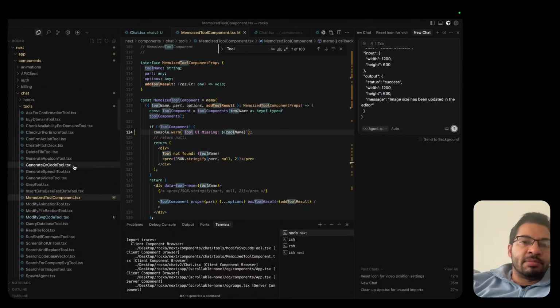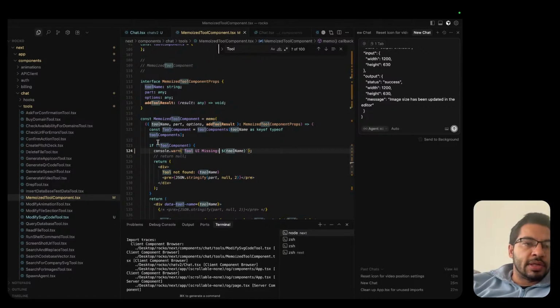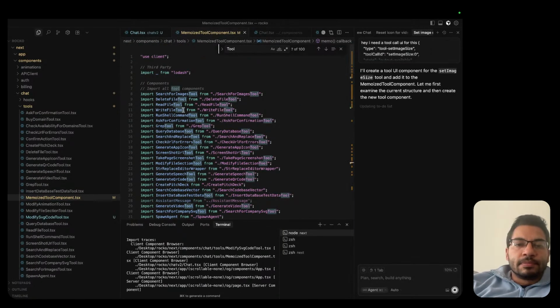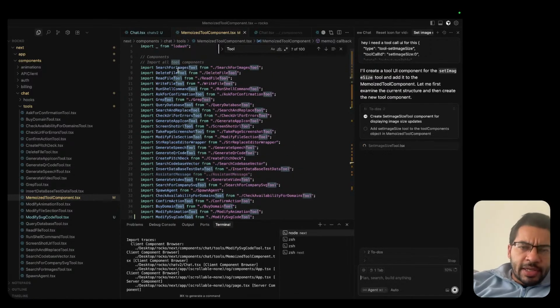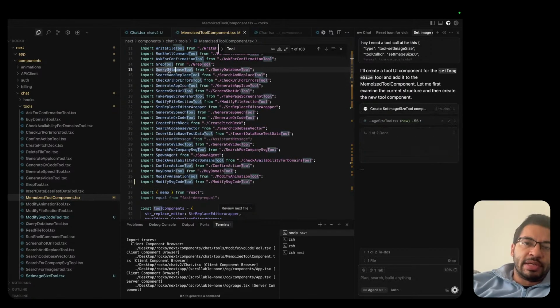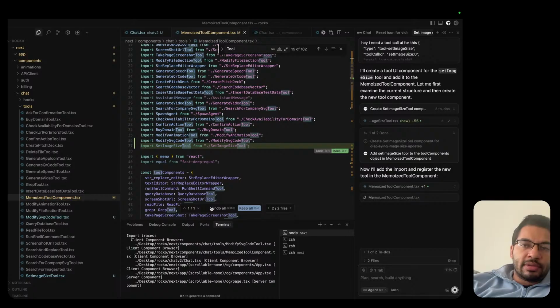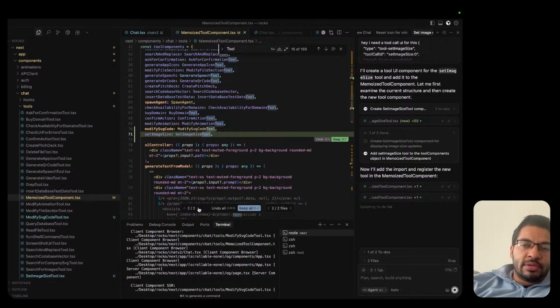But now that I have a better idea for everything, I'm gonna take the time to clean everything up. I got tool UIs for search for images, delete files, read file, run shell commands, greet, query database, you name it. There's a tool for it.